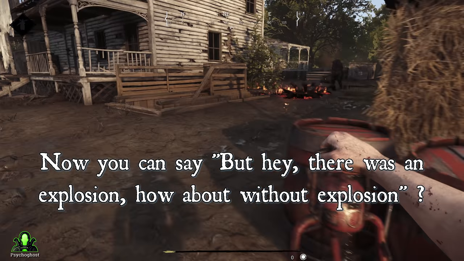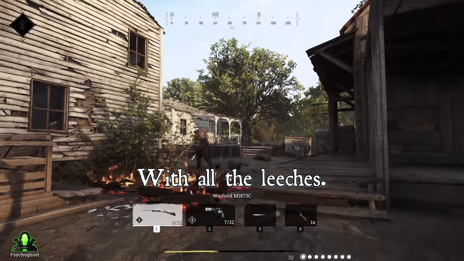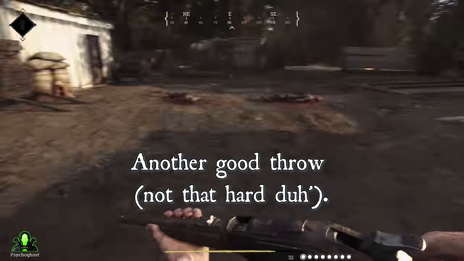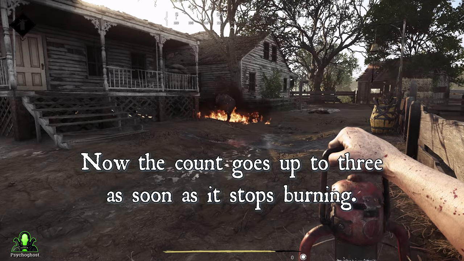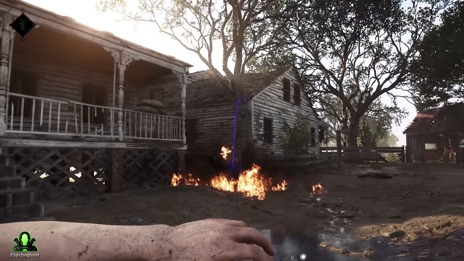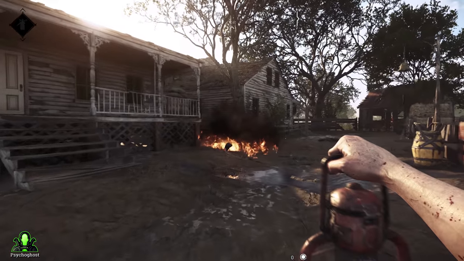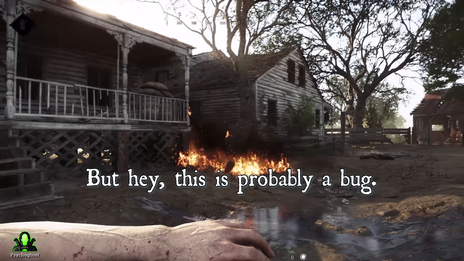Now you can say, but hey, there was an explosion. How about without explosion? Well, here we go. This is a fresh one with all the leeches. He stays perfectly in the fire. I found a second one. Not a good throw. Now the count goes up to 3 as soon as it stops burning. Finally, come on. Nice. So, and as you can see, a few leeches seem to be immune to fire, but hey, this is probably a bug.